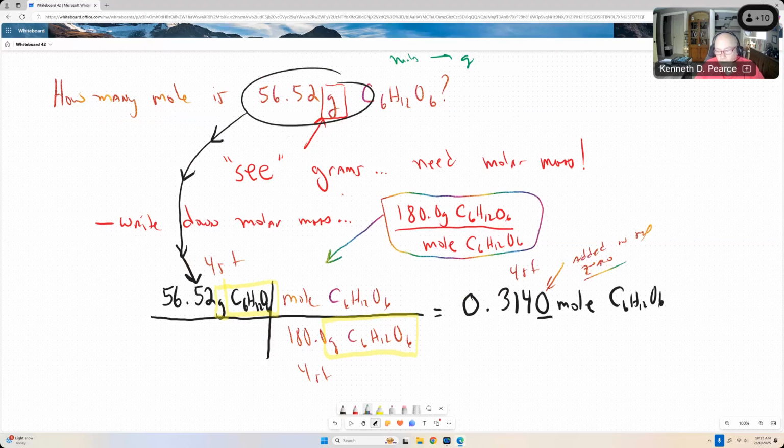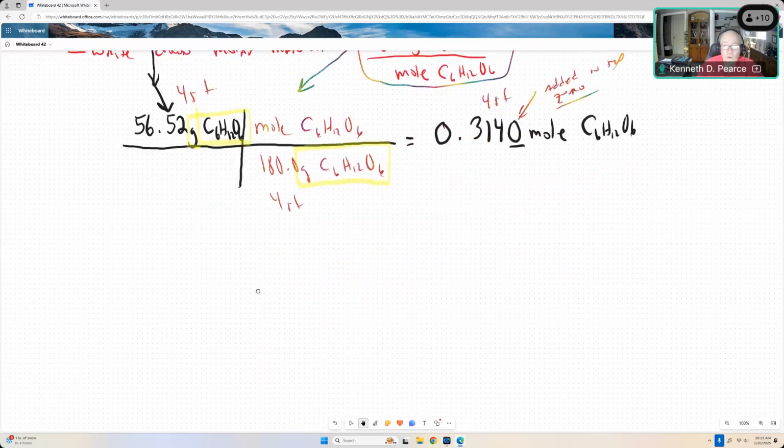Okay. So you're given the grams, and it said, well, how many moles do I got? You just have to figure out what's measured. Well, that's 56.52 grams. And then you got to figure out what's the molar mass. Well, it's 180.0 grams per mole. And then you just make sure units cancel. In other words, you just got to be able to match at that point. A lot of this is going to come back to, just like nurse math, if you can match, you can make it happen. Okay, so let's try one.